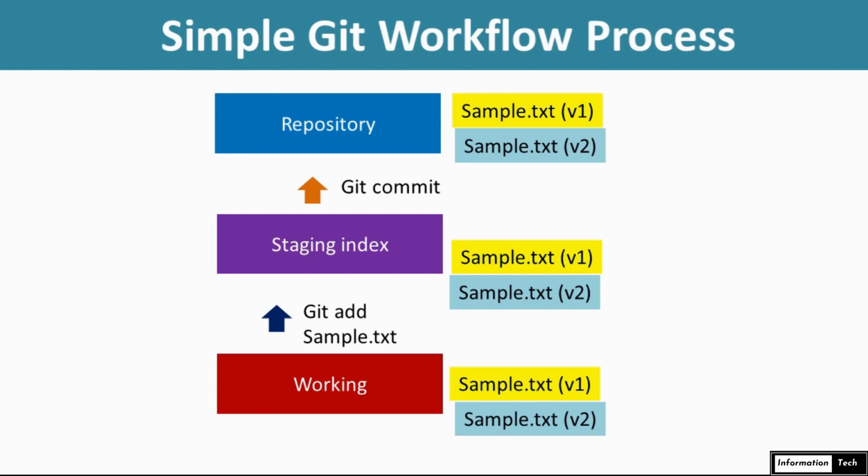If for any reason there's a corruption, or once we've updated, just remember that the latest commit is always the current. Say, for example, we updated sample text 2. And that caused a lot of problems, and people complained that things were going wrong. What we have to do, we just have to revert back to sample text 1. So the good thing about Git is that it keeps all the versions, so you can always revert back if there's a problem with any of the updates.